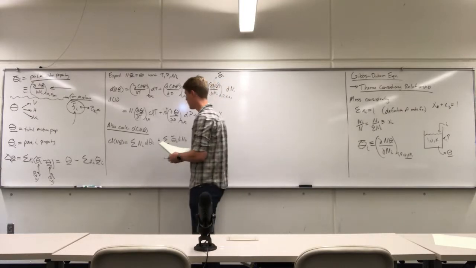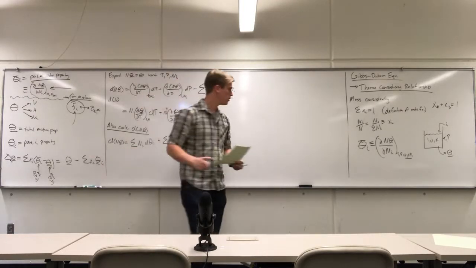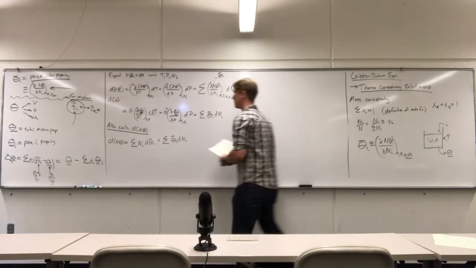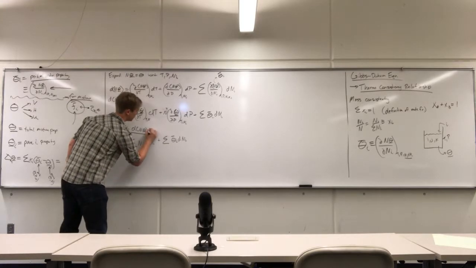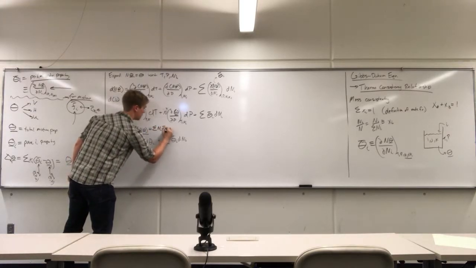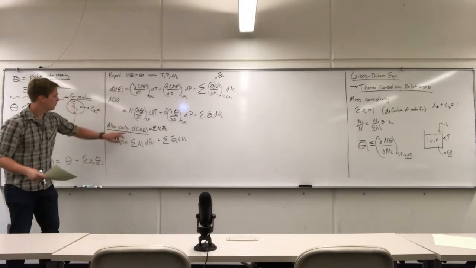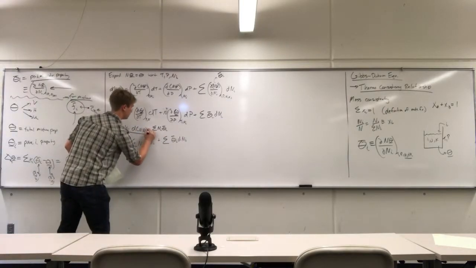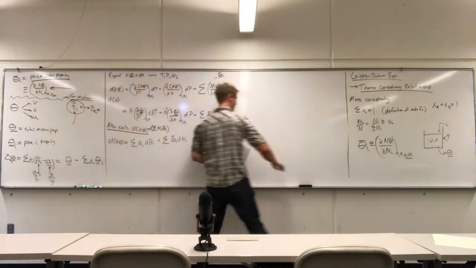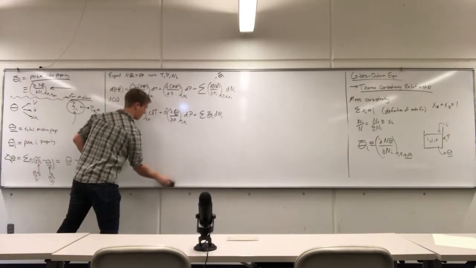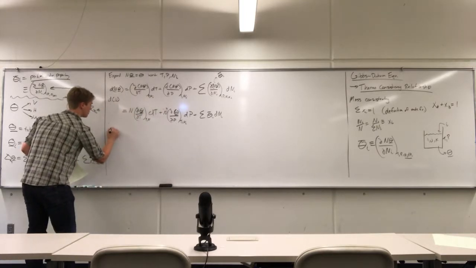Sorry, hold on. I skipped a step that I need to highlight. It'll be clarified if I show this. All right, let me just rewrite that. Let me just start this one over again. The outcome is the same, but let me make it clear why we're doing it this way.